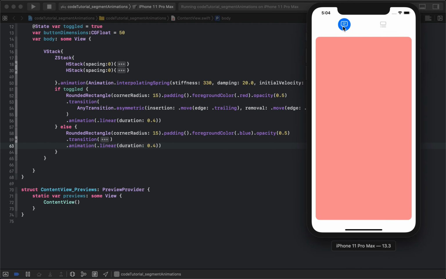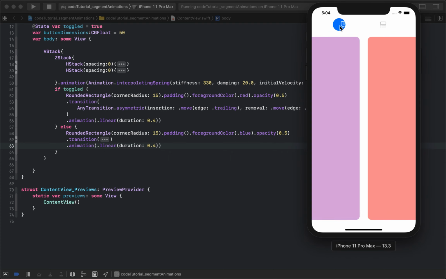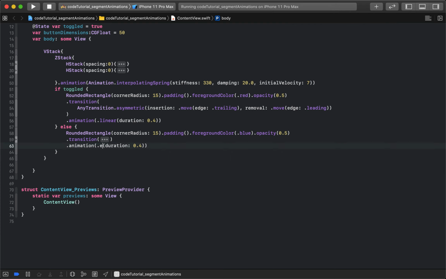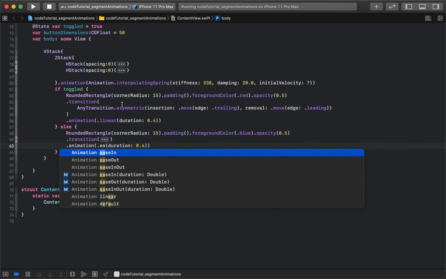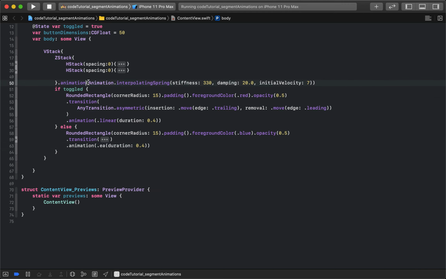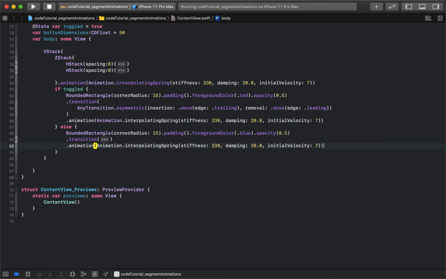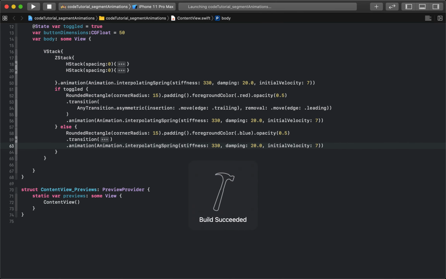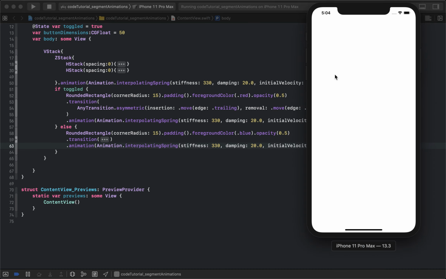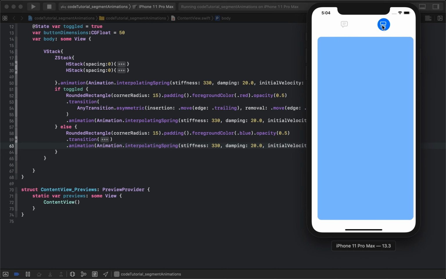So there you have it. Now they move left and right, just like we'd wanted. And if anything, you might just want to make it like an ease in out. Actually, even better, you could use the exact same animation that we had up here. I didn't do this ahead of time, so let's go ahead and take a look at how it looks. I think it would even be more coherent. If I save it and I run it, we might actually find that it looks even nicer. But we'll find out. There you go.